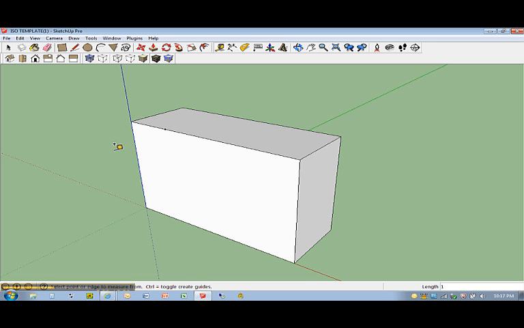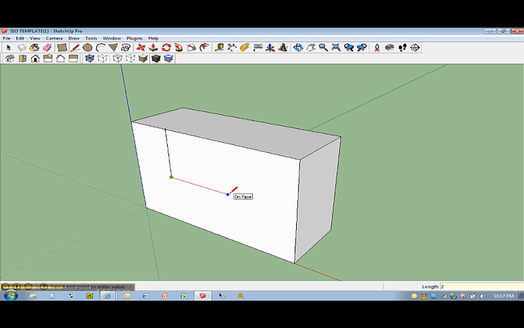I'm going to hit L for line. I'm going to click once on my guide point. I'm going to come down. I should see a blue line appear, which means I'm moving perfectly vertical. And I'm going to type in 1.25, or I could type in 1 1/4, as you can see in the bottom right hand corner. Either one of those will work. I'm now going to just move to the right, make sure I see a nice red line. That means I'm moving horizontal.